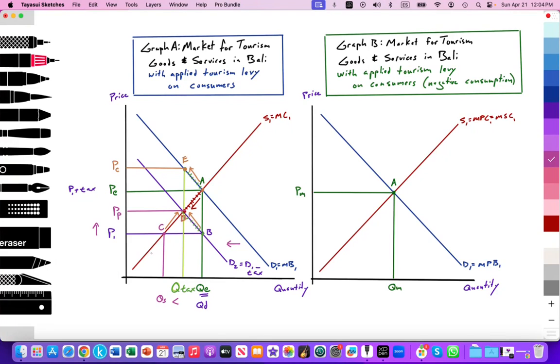Price received by the producer. And then we can see the tax being collected. So this is a bit more involved explanation, trying to understand what is going on. It's not necessarily what you'd be doing on an IB exam.